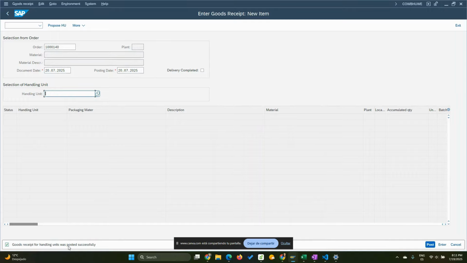Good to see, 500 unit was posted successfully. We can check this, but we will also go to QM as well. So we will be checking that right next, in this step.